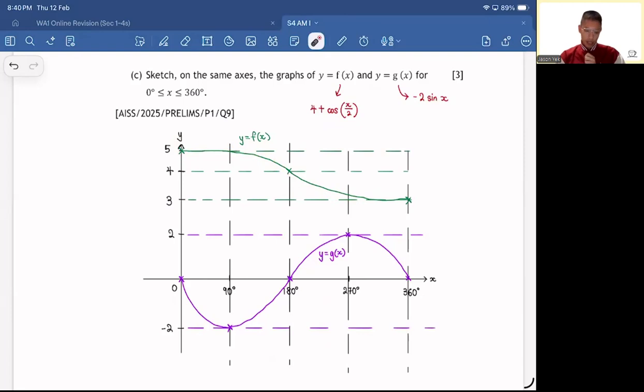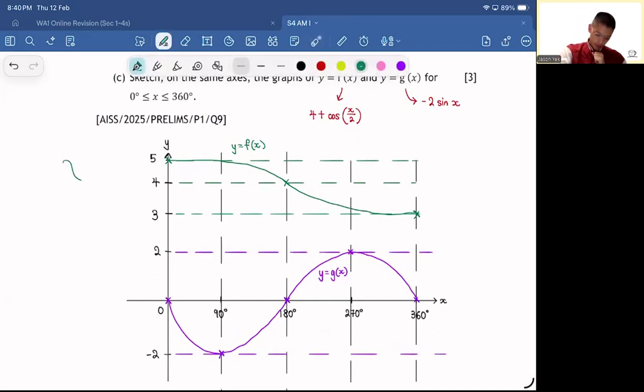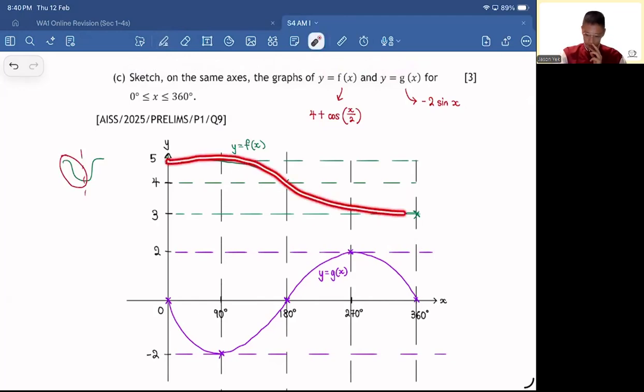Y equals to fx graph again? No problem. Okay, because what happens? We are drawing half a cycle. Full cycle, we know for cosine, it's this way. Half a cycle, at the end point, what happens? We are only taking this shape. So through this graph, we want to draw half a curve. So it's this way. If you're not able to remember, just plot good points that give you good numbers. So in this case, 0 gives you at 5 because cosine 0 is 1.